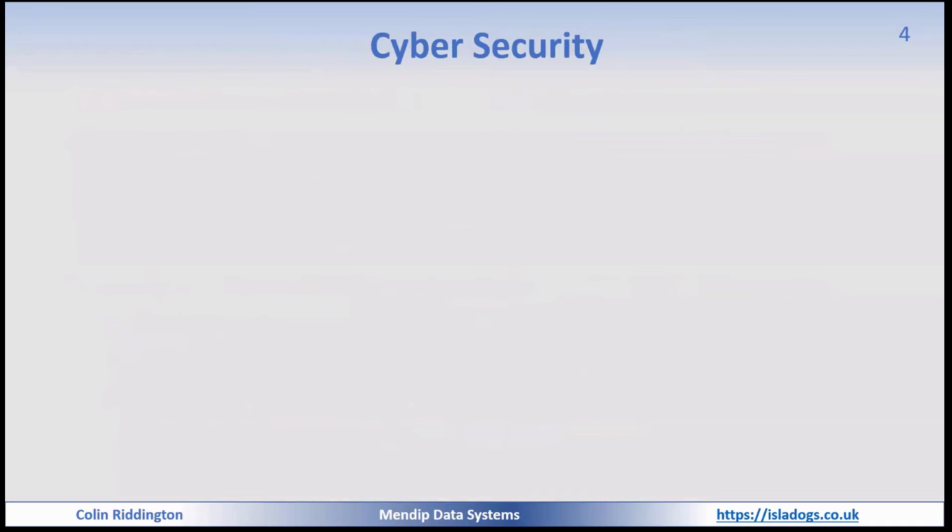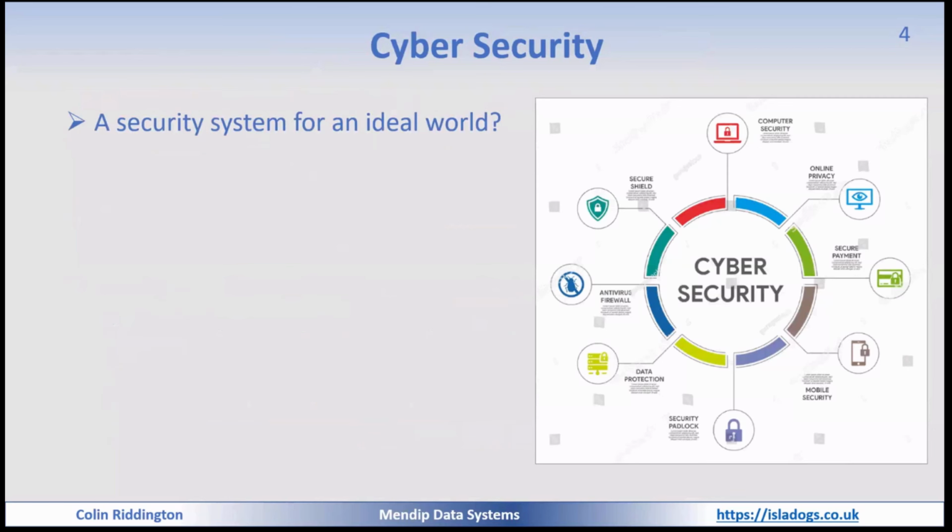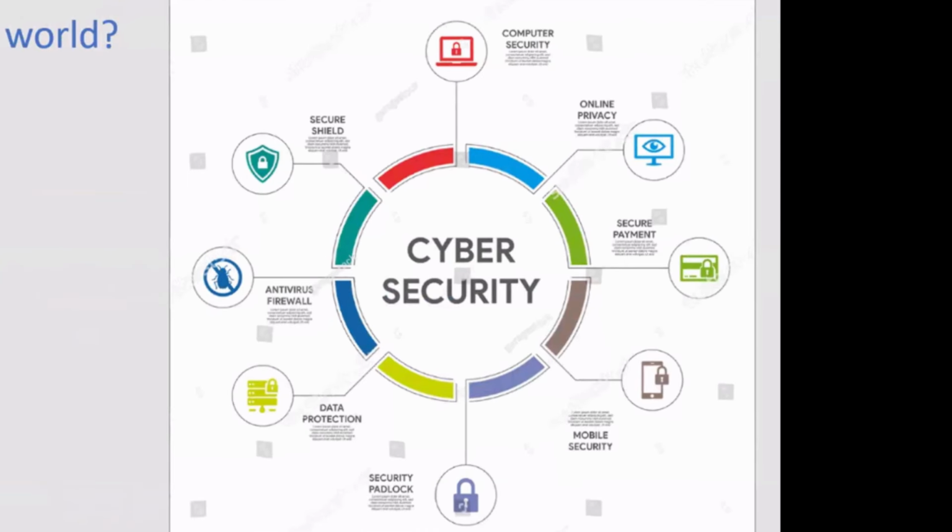If you have been listening to the news recently, and particularly if you're in the UK, you will realise there's been an awful lot of issues with security of IT systems recently. I'm sure it's equally true for America as well. And in a security system for the ideal world, you probably try to protect against all the different areas shown there. I'm not going to read out that slide, but there's an awful lot of things you need to consider. There's 8 things, I think, there. If you miss out one of those and do everything else perfectly, then that one weak area is going to give them a backdoor in.